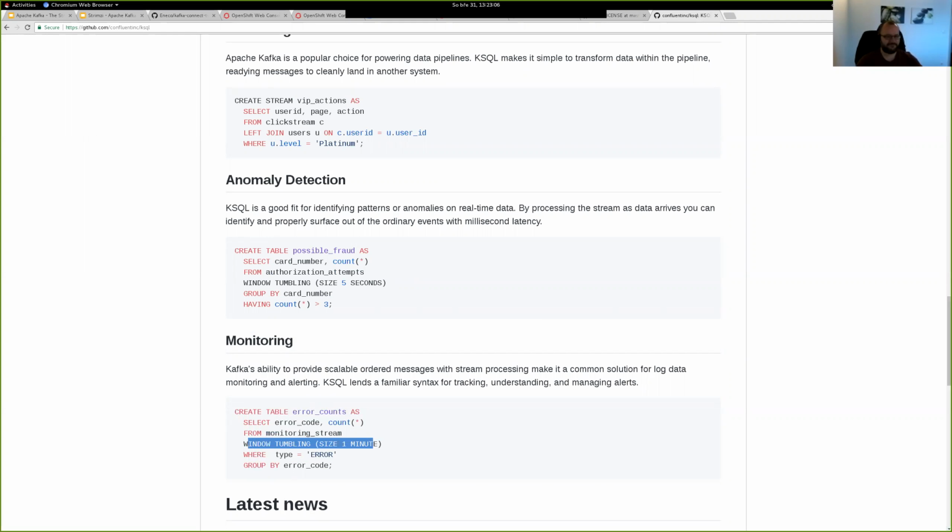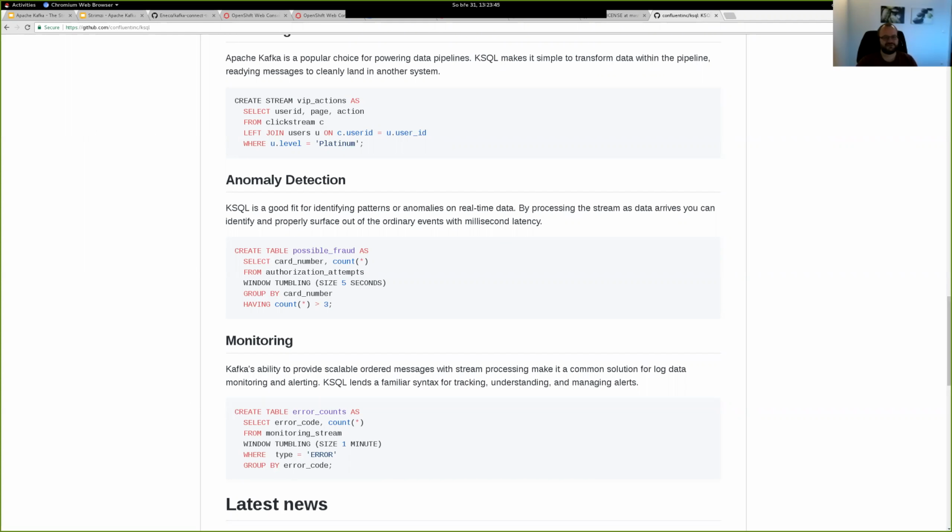So this will be producing a table which will be stored and represented in Kafka, but it will track the number of different error code occurrences from some log collecting stream, and push that again back to Kafka, where it can be, for example, consumed by another application which will call some pager when the count for, I don't know, HTTP 404 for the last minute is bigger than 100, then page some operator or something like that.